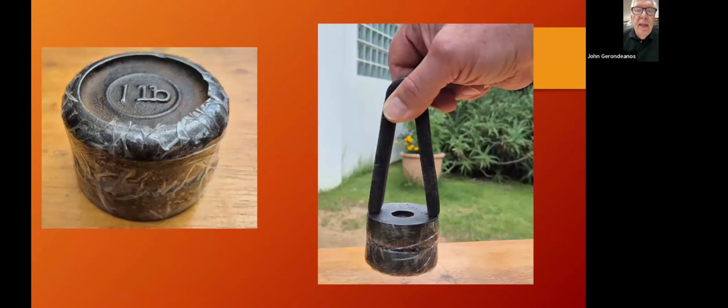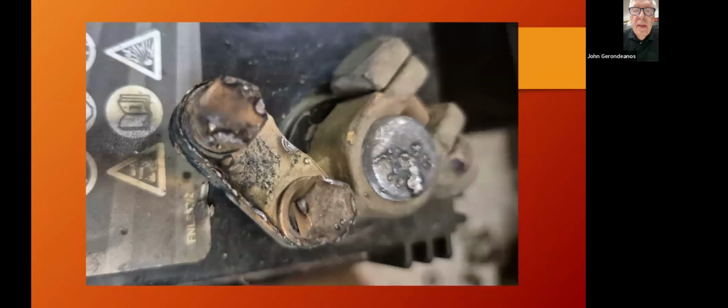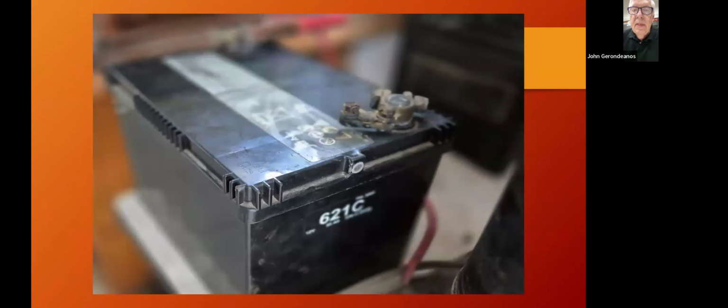You're going to need a weight, ideally of 2.2 pounds, but I don't have 2.2 pounds, so I taped two 1 pound weights together, and it looks like this. Here's a picture of the terminals. You can see that you can get the terminal pretty burnt if you don't protect it. It's a close-up of the battery terminal I use, which has in the past had quite a few burns on it. That's the size of the battery that I use.